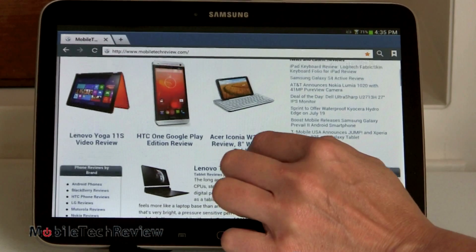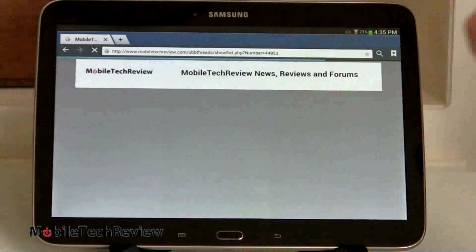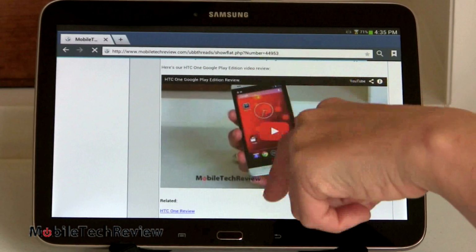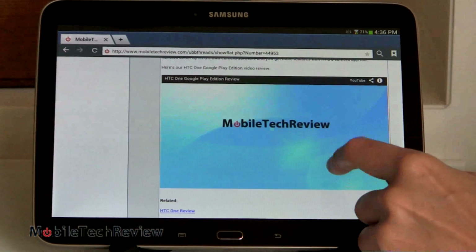Let's test out a streaming video and see. We're going to watch our HTC One Google Play Edition video, which is a YouTube-based video. And that will play using the HTML5 version of the file by default, unless you sideload Flash.